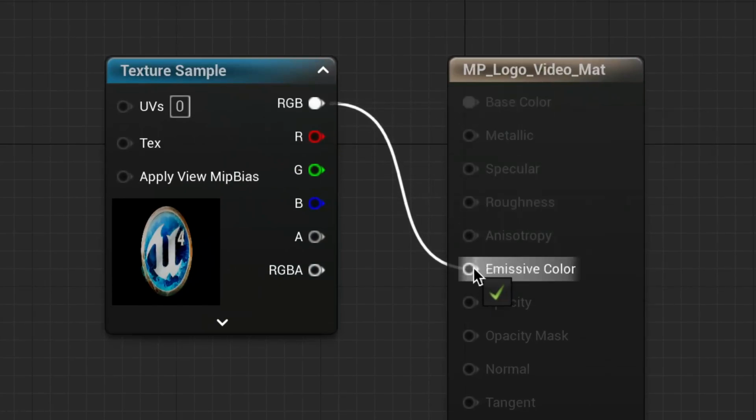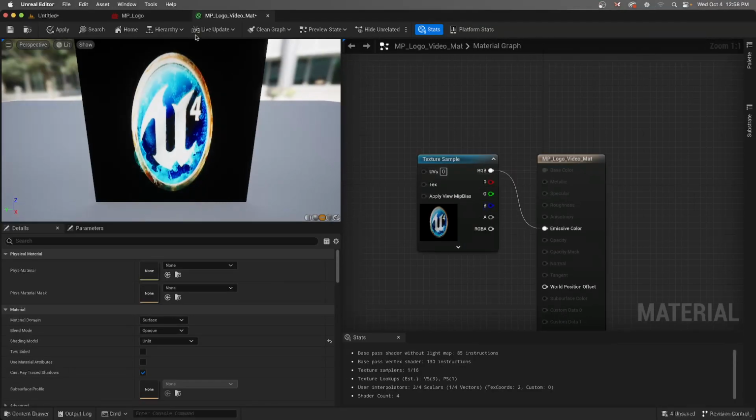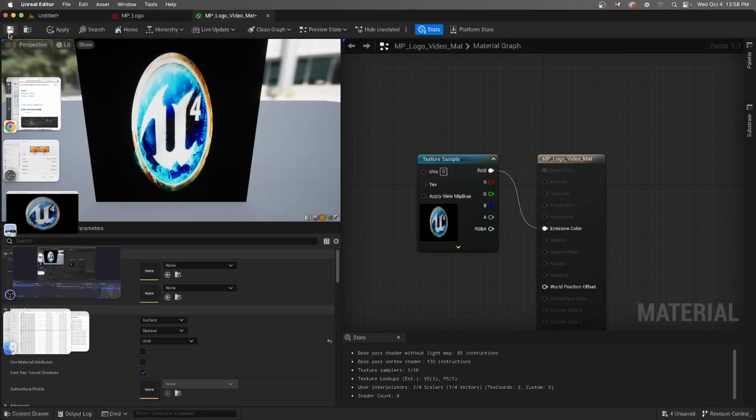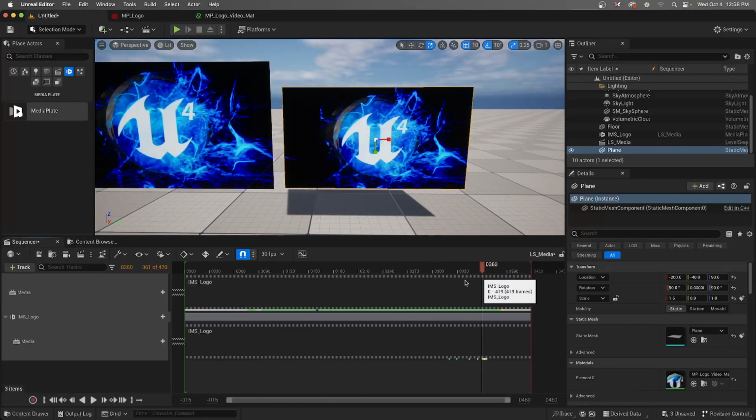Essentially, I'm making my video a light or a screen rather than a piece of paper. So it's not going to be affected by the light in the world anymore, which is almost always how you would want this to be, unless you're trying to create a video in Unreal that is reflected light like a piece of paper is. If you go ahead and click Save Now, and we go back to our world, now they both look the same.